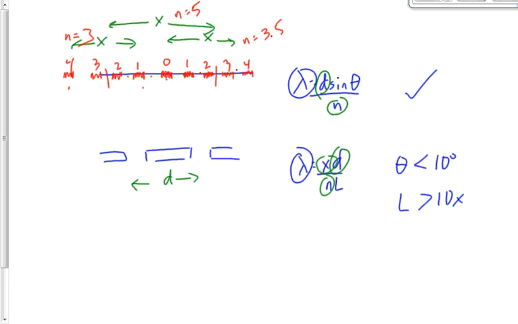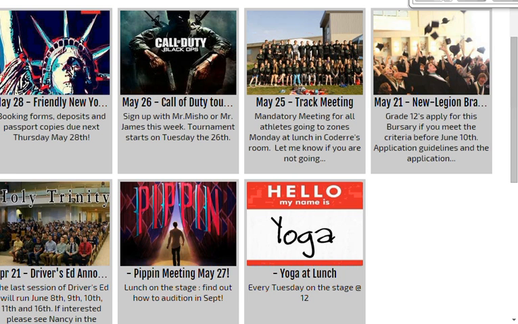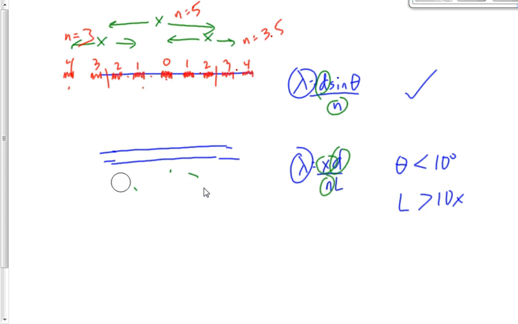What if we have more than two holes? What if we have more than two openings here? We have a diffraction grating. Instead of having two openings a certain distance apart with a value of D, we have this piece of glass or piece of plastic, and etched into that piece of glass or plastic are a whole bunch of openings. We call that a diffraction grating, right? That diffraction grating will allow light through it in the same way that the two openings allow light through it.